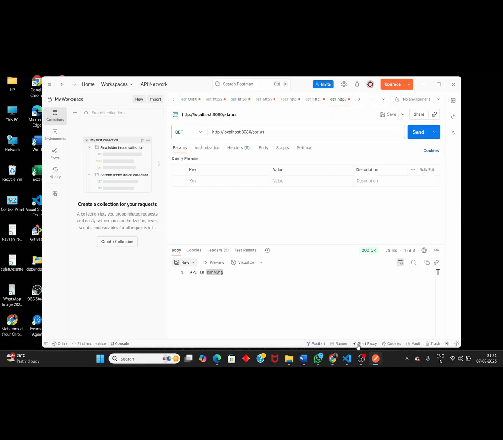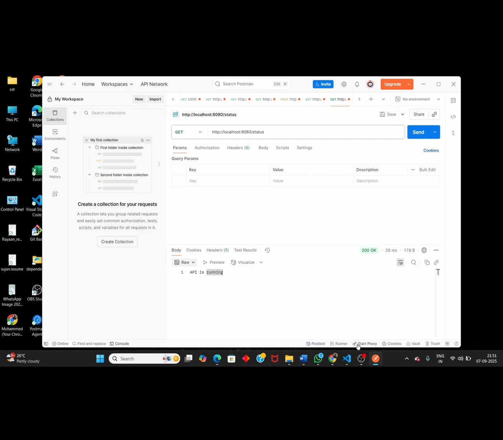So the next step is to search for Tomcat, where you will get the port number. See, it's here. Tomcat started on port 8080 in HTTP format. So my project is running on port 8080. First, you have to check whether it's running successfully.